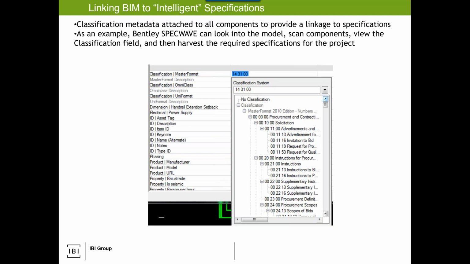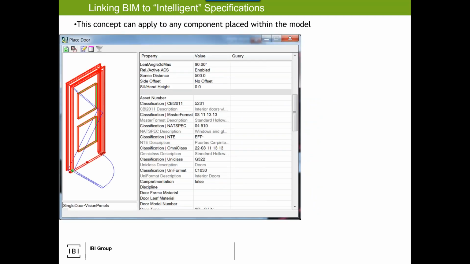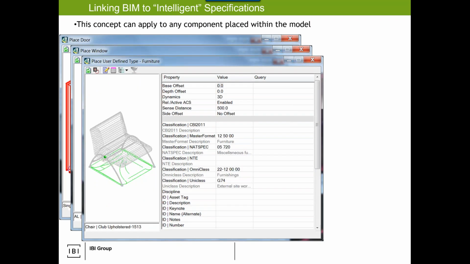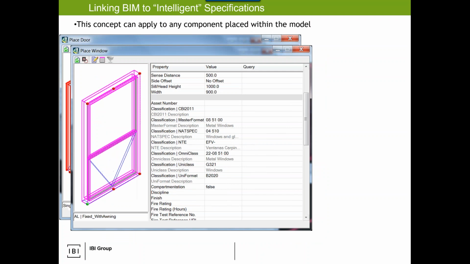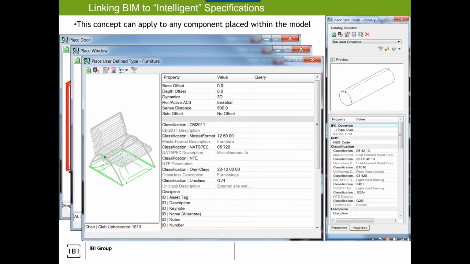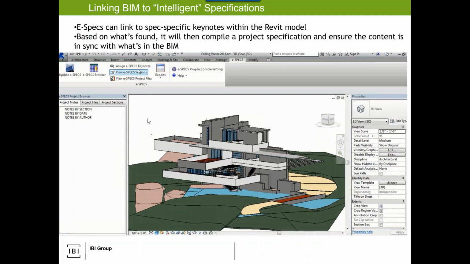So the classification system is a first step. If we're placing the components here in North America with the MasterFormat spec, that's awesome. I can query the model and the model can tell me, hey, Brent, you better make sure you have these 15, 20 spec sections. Simple. I look, I see, I'll get them. Nice and easy. When any component is placed, as I said earlier, they all come. And notice the difference here, like your door or windows, a Division 8, another Division 8, Division 12. I might have Division 22, depending on what I'm placing structurally.